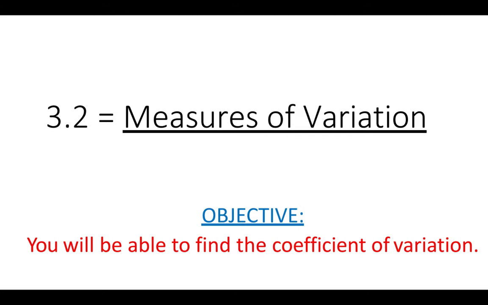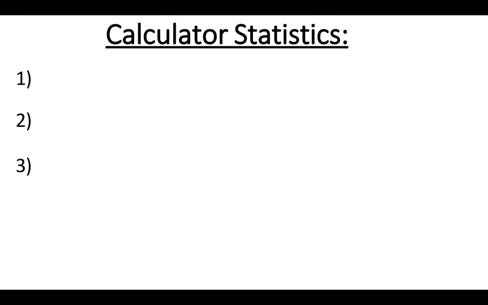In the last video we talked about variance and standard deviation, and that took a lot of work to get those calculations. You had to do each value minus the mean, square it, add them all together, divide by n minus 1. It was a really long formula, very easy to make a mistake as well. So fortunately, we do have an easier way to do this on our calculators, and that's what I'm going to walk you through first here.